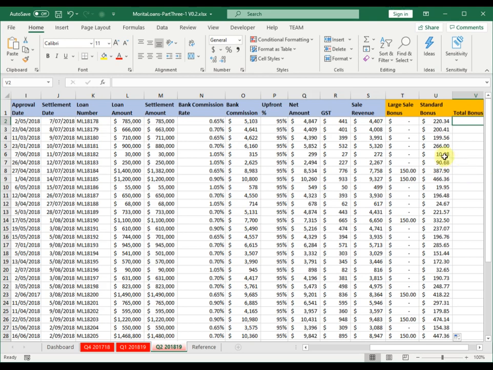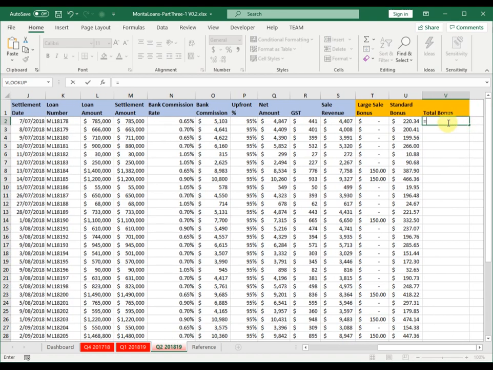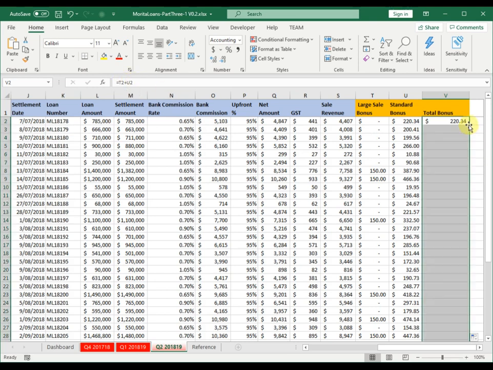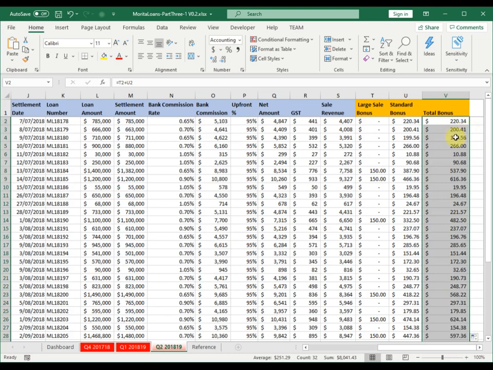So what I'm going to do is in here say equals. And you notice I'm not typing T2 plus, Excel's about clicking cells, right? So minimize your typing. I want to add that plus that, enter. And once again, we want these to be relative, not locked, absolute. So we just double click here. Now I have the total bonus payable to all staff.